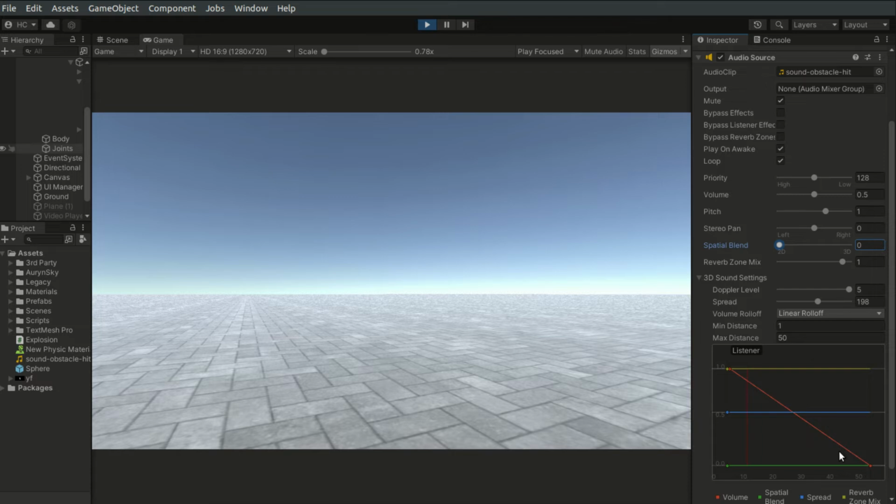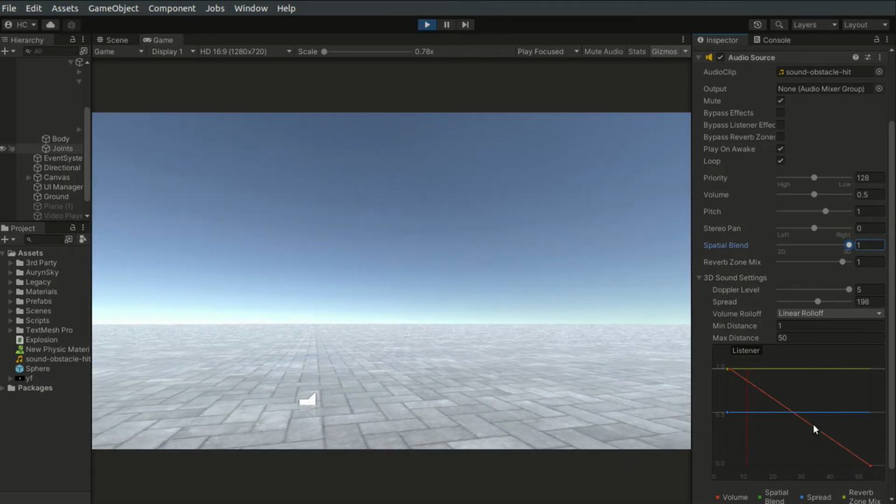So now let's take a look at 3D sounds. So inside the audio source component, you will notice a property called spatial blend, and this value is a slider here. It has a value between 0 and 1. And if you take a look closely, you will see a 2D and 3D word under each end of the slider. So if we scroll this all the way to the right, it becomes a 3D sound.